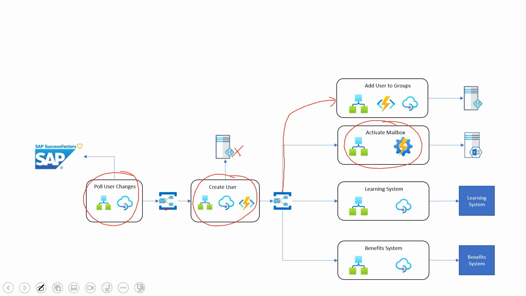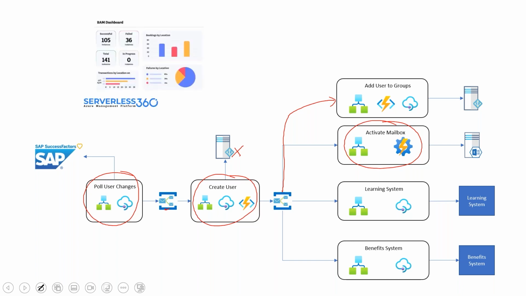Now, if you think of that point of a new user gets created, the thing is we've got these little small integrations that are easy to change, easy to update if there's some bug or some new enhancement. But the trade-off is that we have this sort of fragmented view. So each of these is separate logic apps, separate functions. How do you see what's going on across the board?